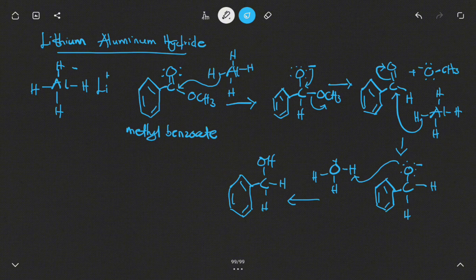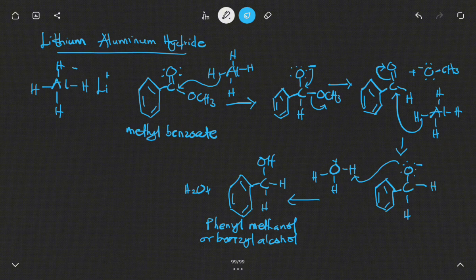This is what you call phenyl methanol, or the common name is benzyl alcohol. So what else are we going to have in the system? Since we have the acid giving us a proton, H3O plus is going to leave with 2 hydrogens, which means that we can have some water in the system, H2O.